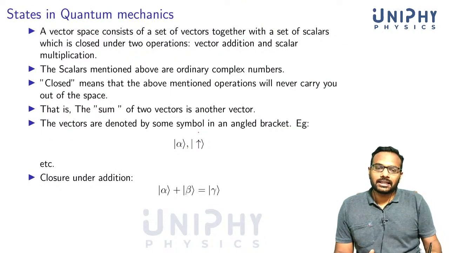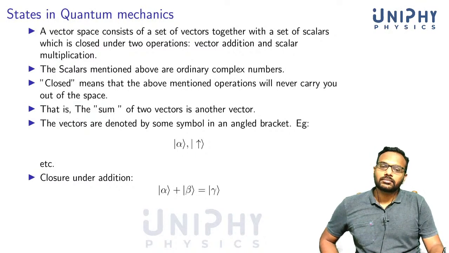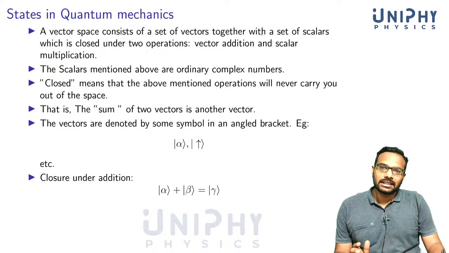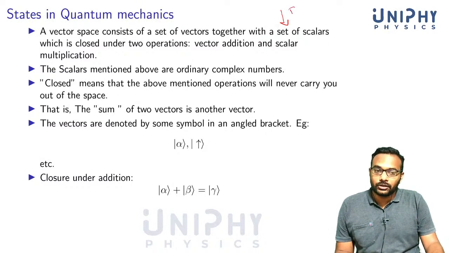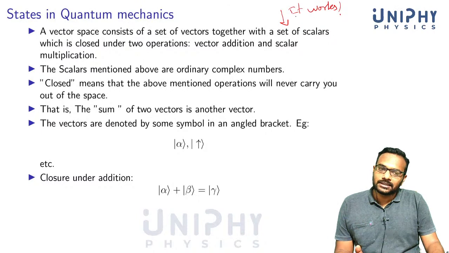So we'll try to make this correspondence a bit more concrete. I want you to understand there is no logical reason why this is the correct mathematical framework. We construct a theory, make predictions, and check if the predictions are correct. The reason why we choose this mathematical framework ultimately is because it works. That's the only reason. There is no really logical reason to choose linear vector space, but you just try and you see that the correspondence works.